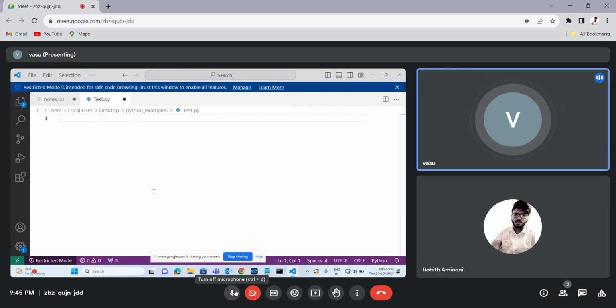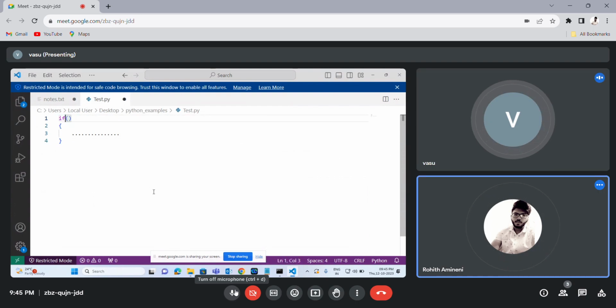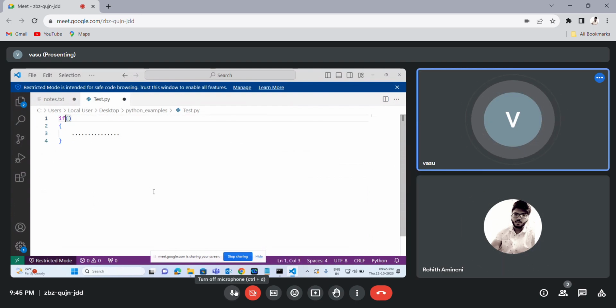If you take the C language, we write void main, and we are going to write the statements like this. In the same way, if you take if, it is going to be like that. But here this is not there. Indentation is not there. These brackets are not there. Just we need to follow the tab space. Tab means four spaces.